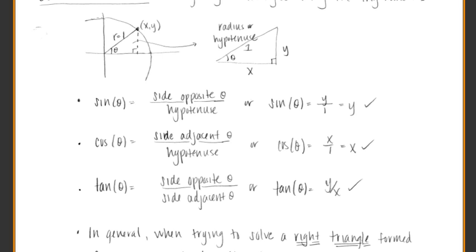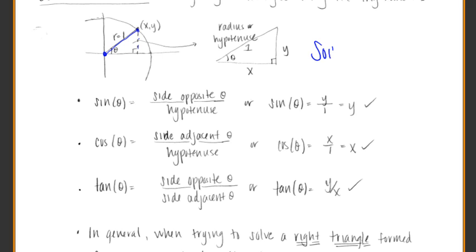If you've got your radius centered at the origin and you take it out to a point on the circle, and you drop down from that point, you're going to create a right triangle. Okay? And y'all have all heard of the word SOHCAHTOA before.